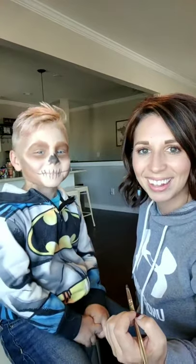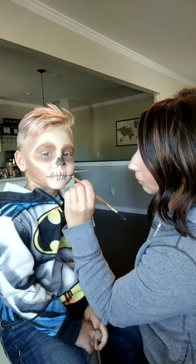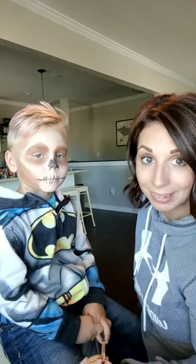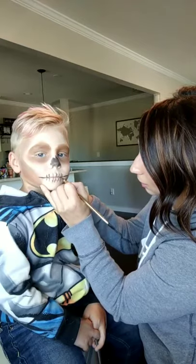Like that? Let's just make it a little bit darker. Now, if you use a black eyeliner instead of a cream contour color, it will definitely stay, especially if you have a waterproof liner. However, we don't want this to stay all day, right, buddy? So we're just doing it this way, but we're going to make sure it looks really great and nice and dark black for now.